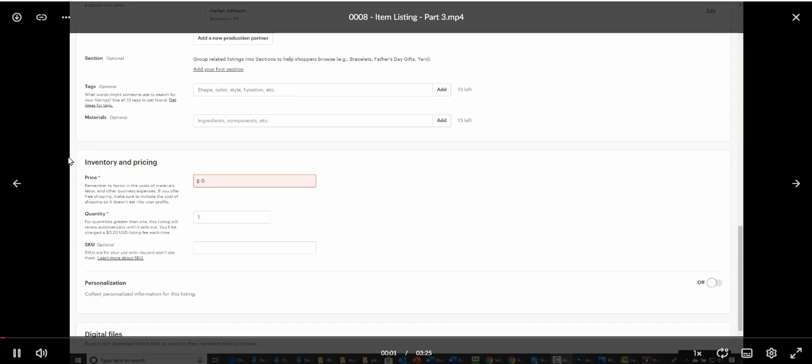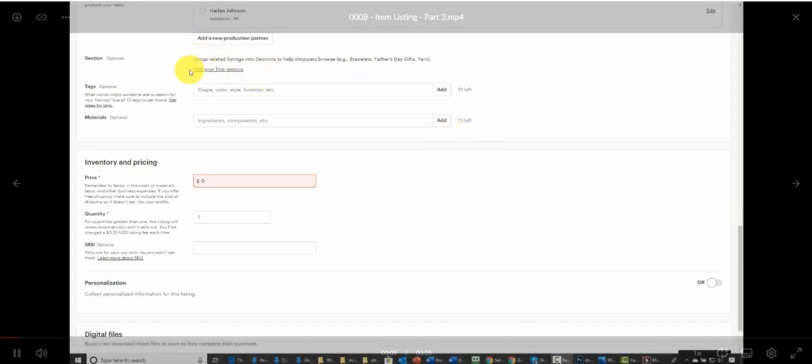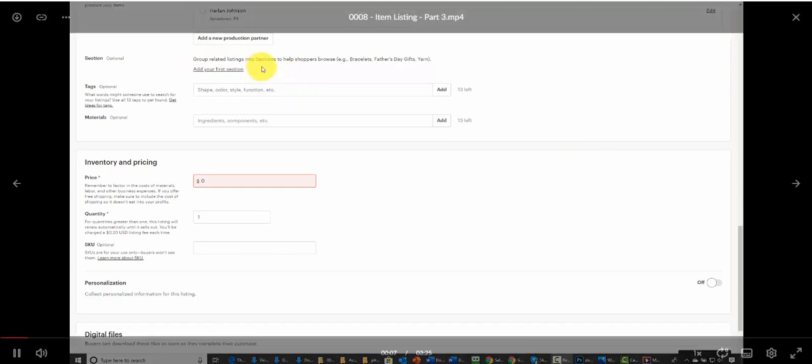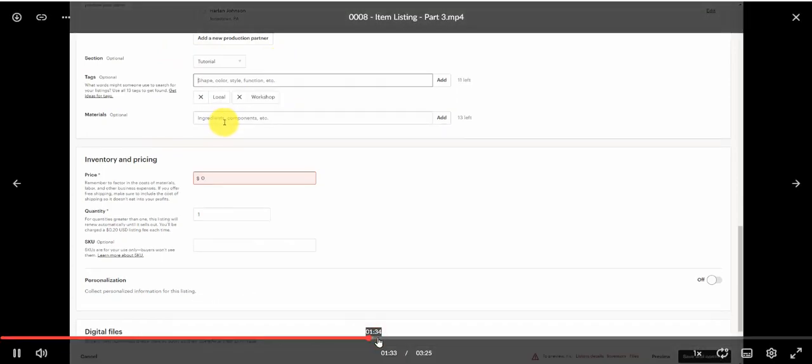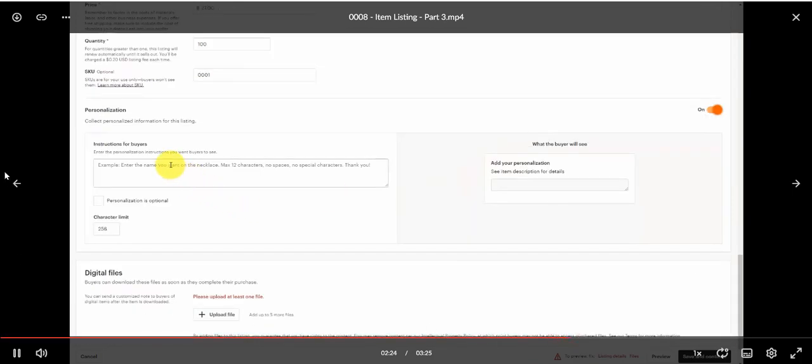Welcome back. Now in the next section, what you can do is you can add what Etsy calls groups to your listing. And this will mean that people, for example, you can write in any ingredients or component. What you need to do is to write instructions to your.